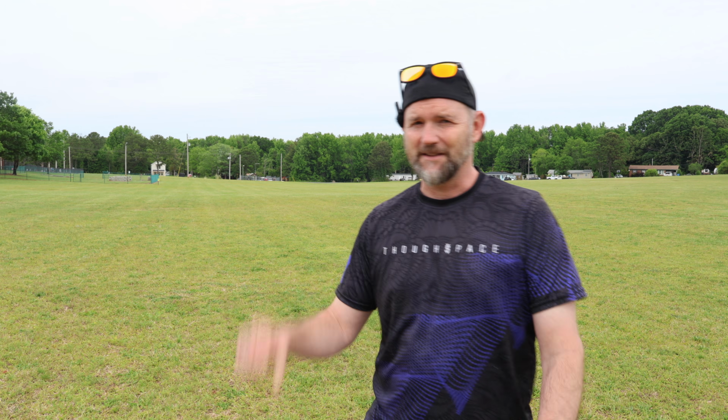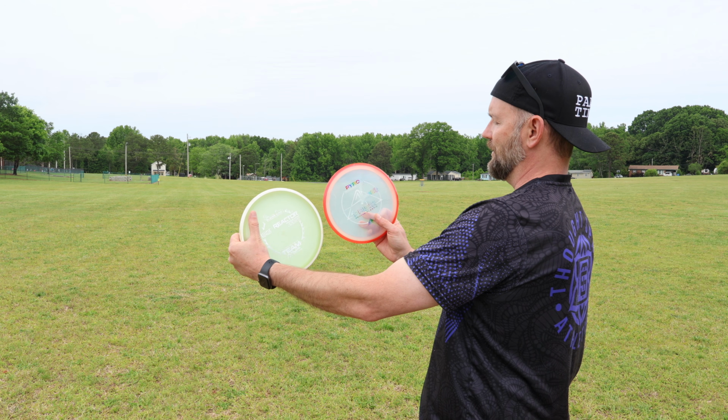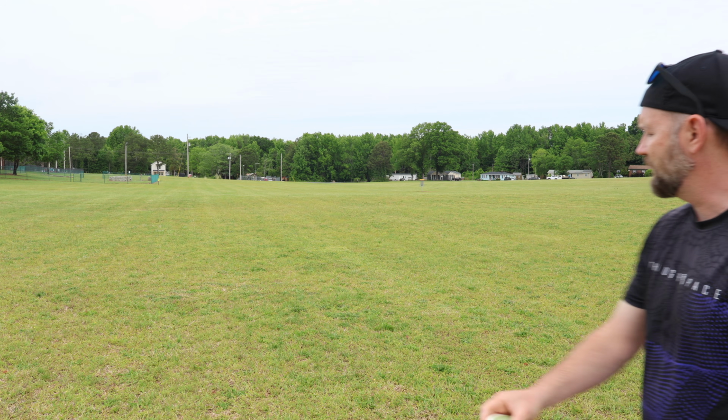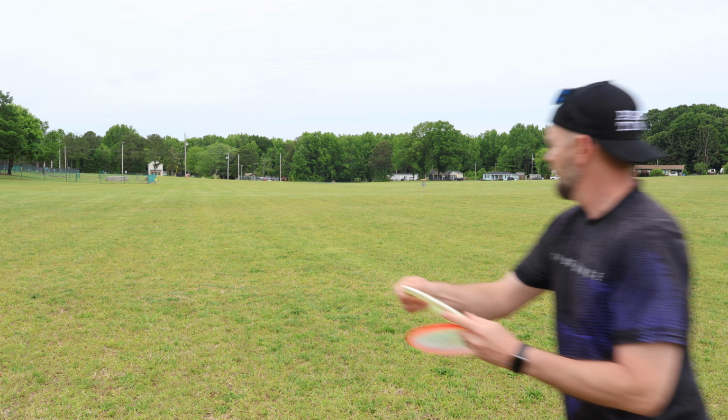Now, these are brand new, so I anticipate they're gonna break in a little bit, but let's throw my Pyro against these. All right, so here's my overstable lineup. Got the Eclipse reactor, got the Pyro. Let's start with the Eclipse reactor. Let's try this on a similar angle that I just threw those Balances on.